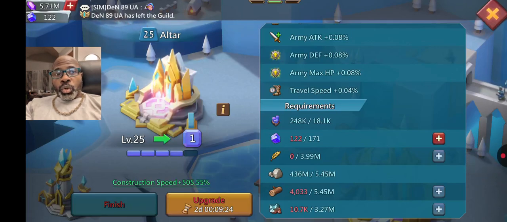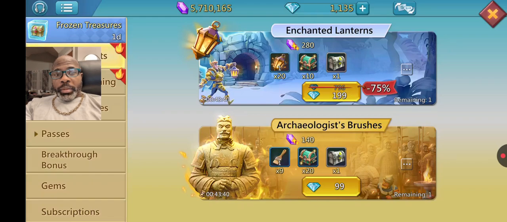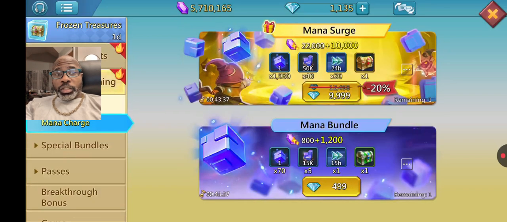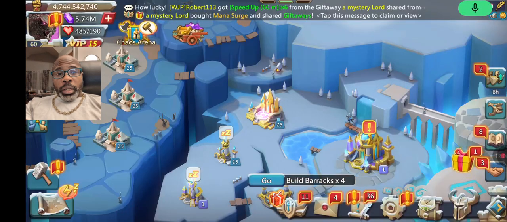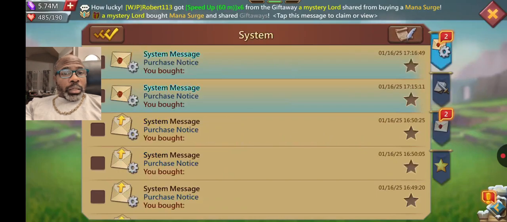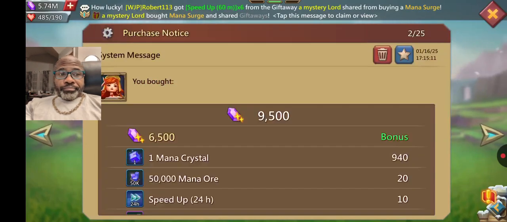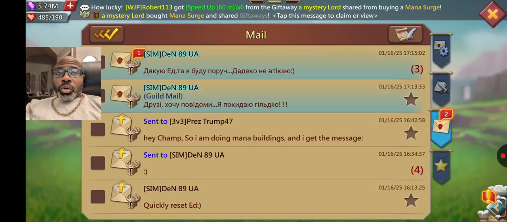I've used so much mana, guys. Mana ore, mana crystals. I mean, this is crazy, guys. This is crazy. 1,930 mana crystals. 50k times 40 mana ore. And we're right back to how many? Now we're right back to how many mana crystals?